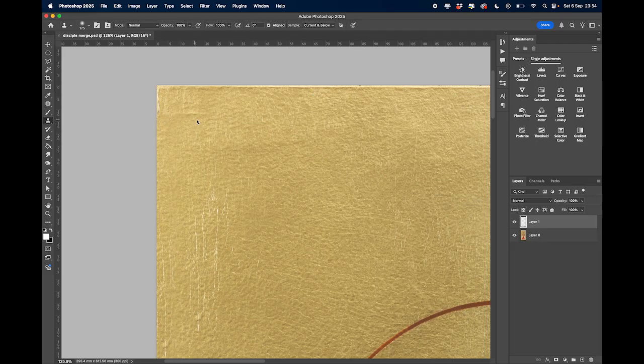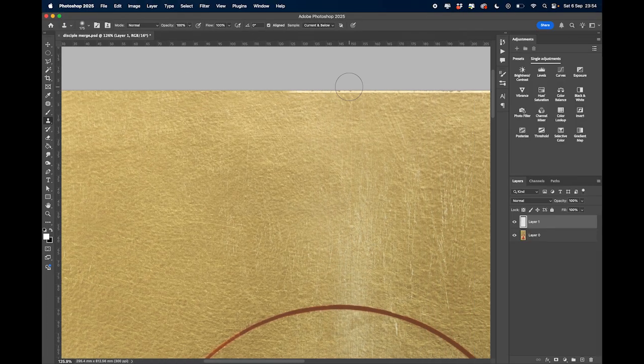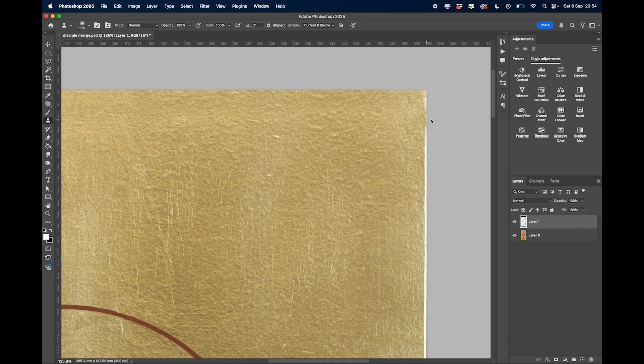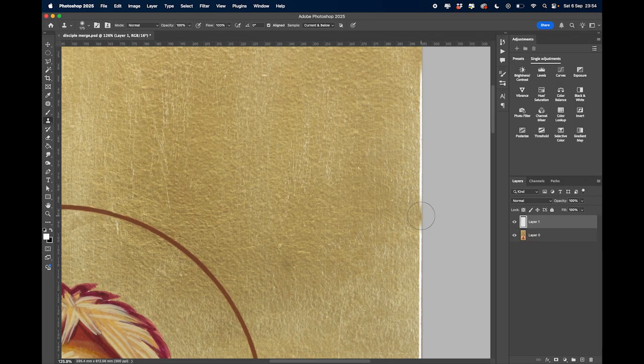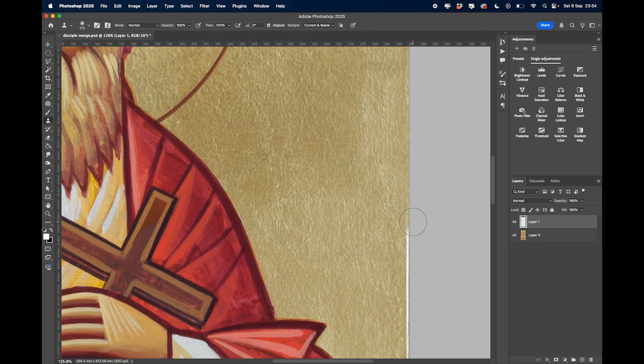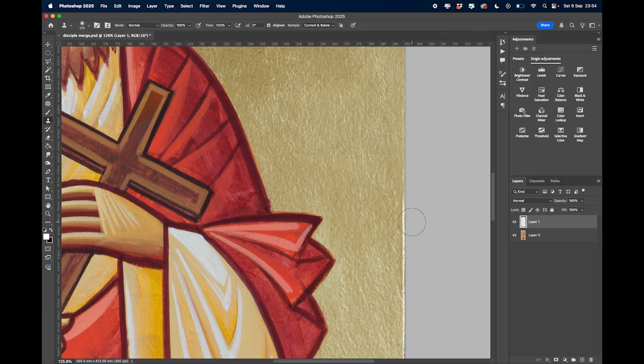I want to remove this top area as well, so I'm going to click here. I want to clone this area, and I'm going to click here and Shift click, Shift click, and you can see what it's doing. It's cloning just below it, all the ideal gold, the way it should look. And same here, I'm going to Alt click, click and drag to clone, or I can hold down Shift and click, Shift click, Shift click. I'm cloning the area just to the left of it so it replicates it.